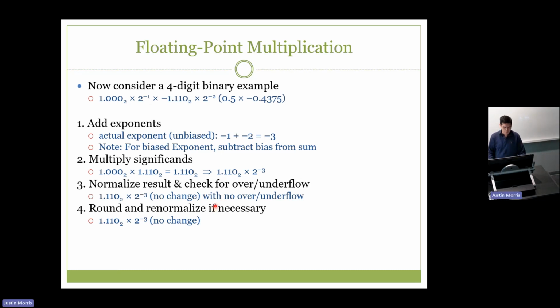All right. So one thing that it does say to note is that in floating point IEEE format, we have the biased exponent, right? So before we even get it into this format, we have to subtract the bias, right? So once we have it in this format, we can do this, right? And just add the exponents. When we have to go from here back to floating point format, we have to add the bias back in, right? And then here we determine the sign, right? And they're different. This one's positive, this one negative. So we have a negative sign.